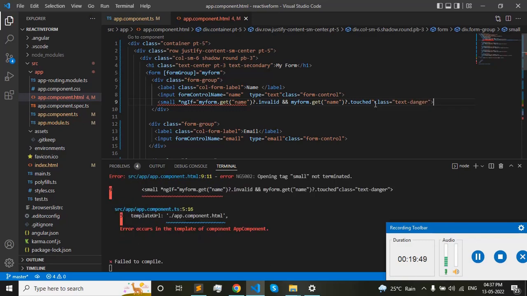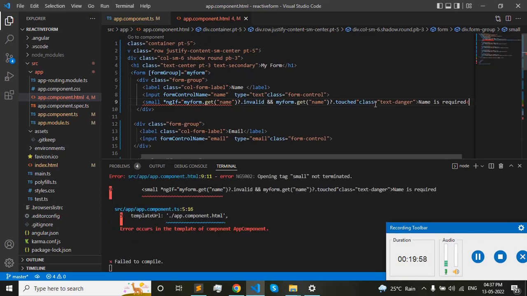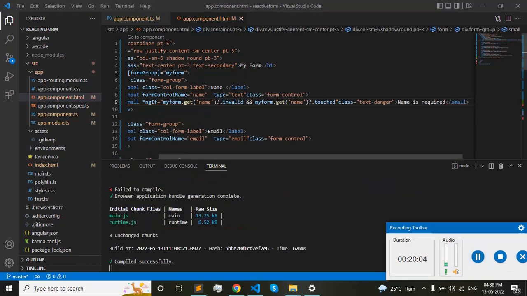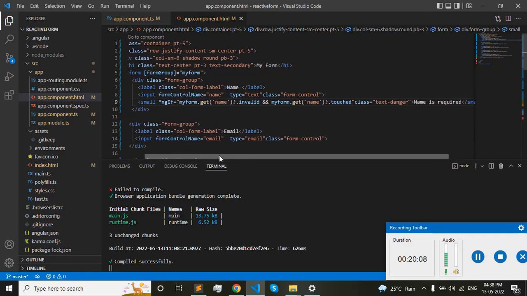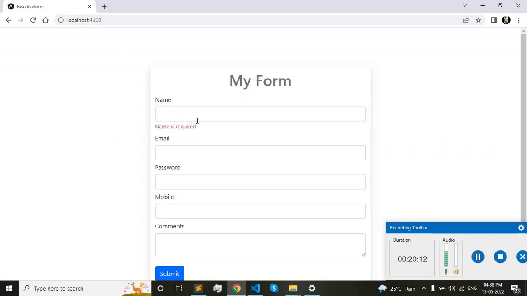So required, because it is in required field. Small. So keep here single quote instead of double quote. Now let me check. Same, name is required. So same thing we will do for email, password, mobile and comments.